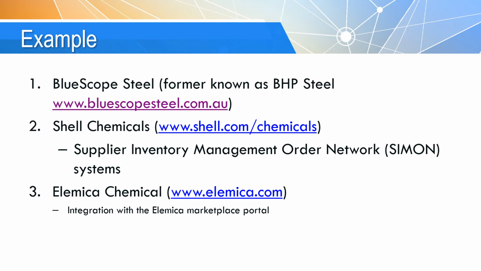So this will be a tutorial, and the tutorial nanti akan ada where you have to read on this assignment, the supply inventory management system. And the third example here is Alamica Chemical. Okay, so Alamica Chemical has came up with one network communication for supply chain. So it has their own marketplace portal, and it has their own e-supply chain that allow to communicate between several components of their value chain. Okay, you can go to the website to read about it.